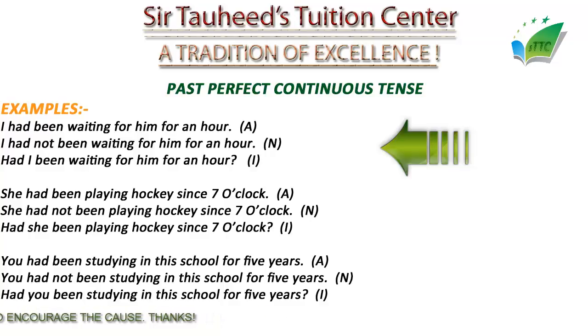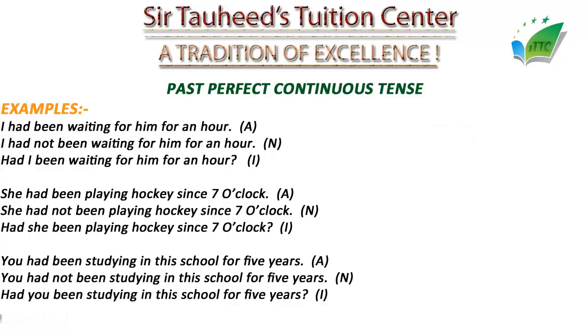Had I been waiting for him for an hour? And then put a question mark in the end. It means I'm asking if I had been waiting for someone for 1 hour. So let's have a look at the second example, which is: she had been playing hockey since 7 o'clock.